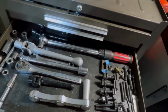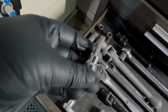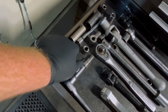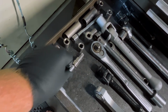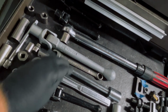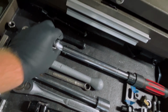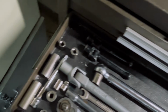Down here is my vise and work holding drawer. Over here we'll have a lot of the Allen head sockets for taking jaws on and off. Sometimes when you have deep soft jaws, you need a little extension, so I've got that. I've got big extensions for 6-inch vises for mounting them on and off. I've got a torque wrench for setting torque on my vises when I'm doing plastic and stuff like that. I've got extra handles for my 4-inch vises.